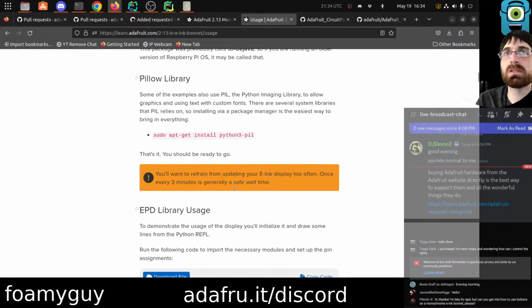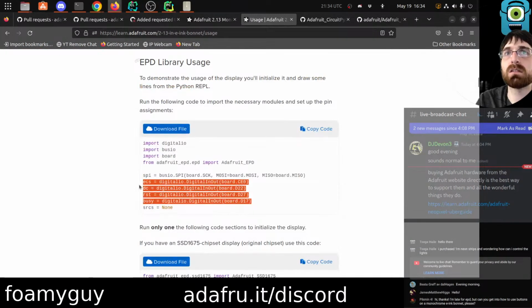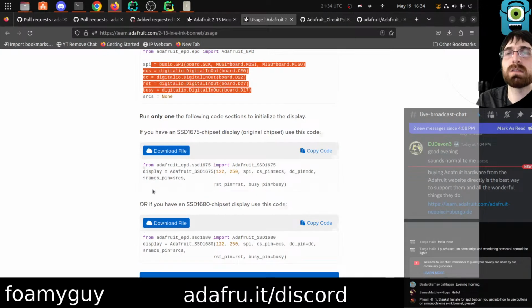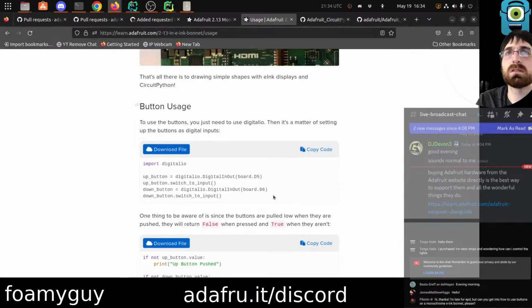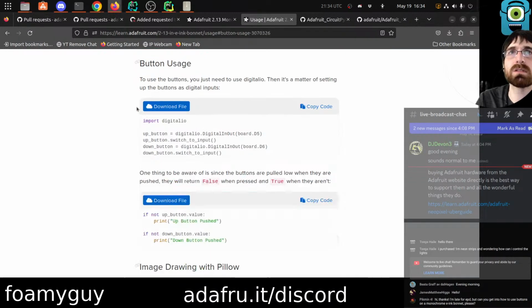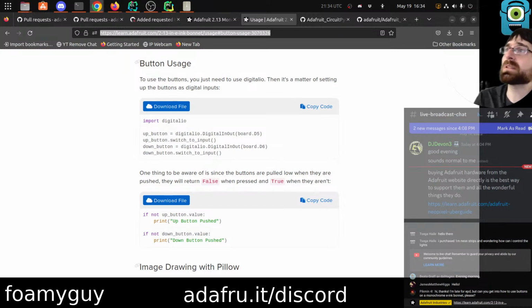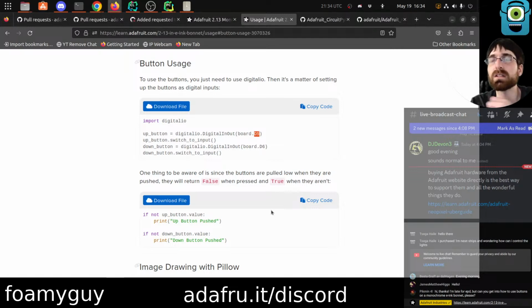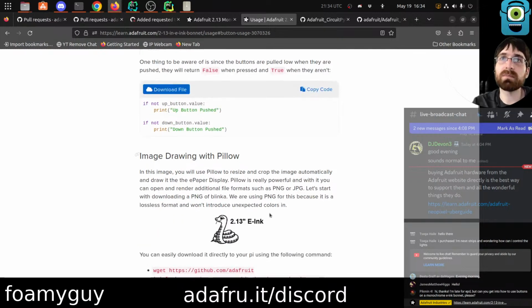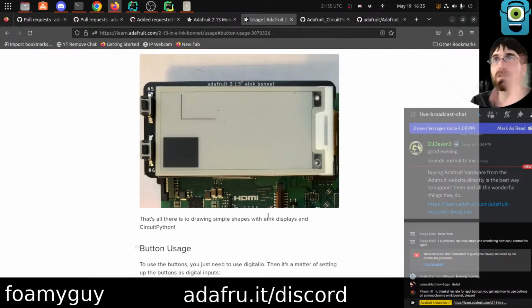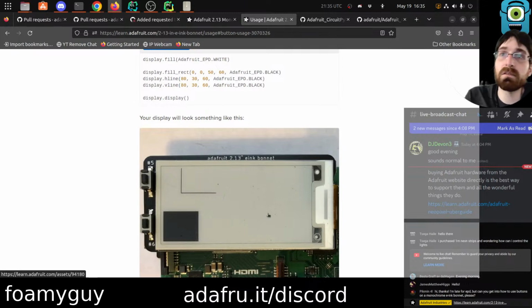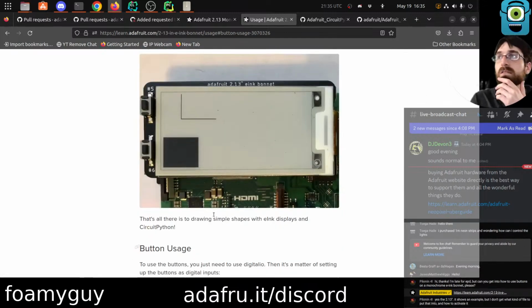It's probably pretty easy. It's just going on the header there. All display pins. There we go. Up button, down button, button usage. I think this is the Learn Guide you need. Peakmin 4 over on YouTube. Looks like those are connected to pins D5 and D6 on the Raspberry Pi, if you're using standard Blinka and stuff like that on the Raspberry Pi with its regular header. If you're using a different device that's not a Raspberry Pi, then those pins may be different for your device.